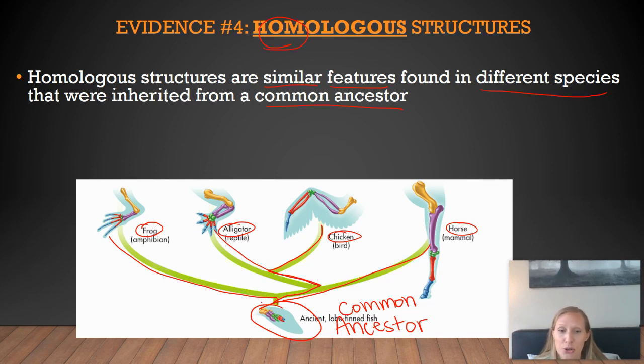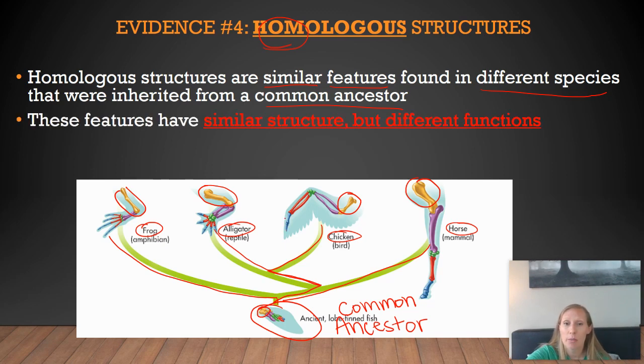And it's color coded to show you these bones. So the fact that we have the orange segment the same in all of us and that it came from our common ancestor makes that bone a homologous structure. It's the same in all of us. Same with the purple and the green and the red and the blue. So these are known as homologous structures. The thing is that the structure is similar, but we don't use them for the same purpose. We don't use them for the same function.